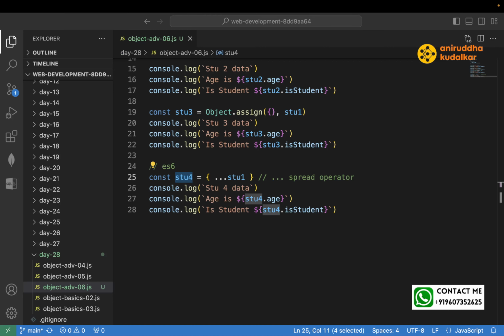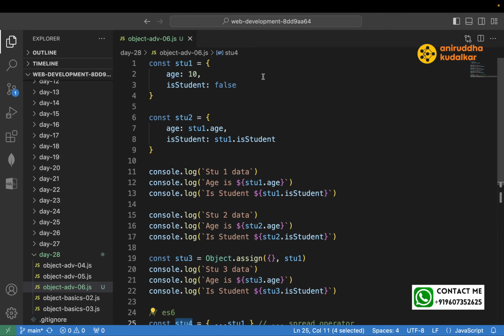So copying the object by means of 3 different ways. First one, a traditional approach, but this approach fails at what time? If you have 50 keys, lots of keys are there.